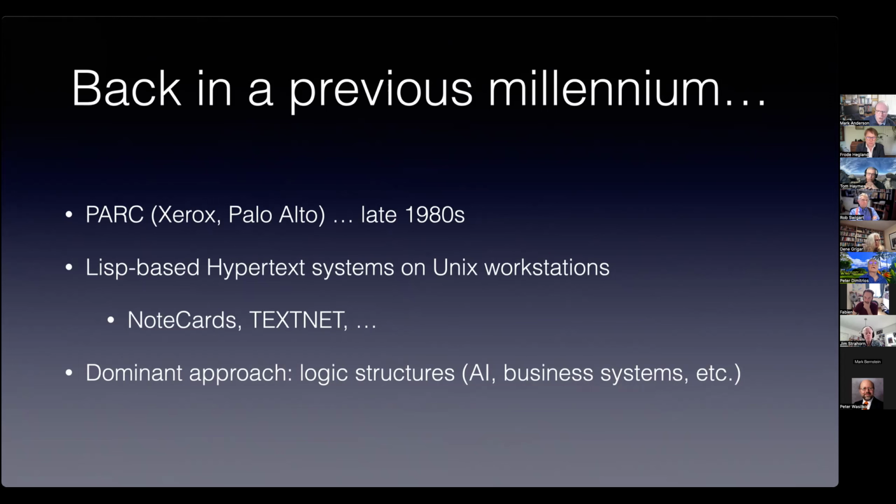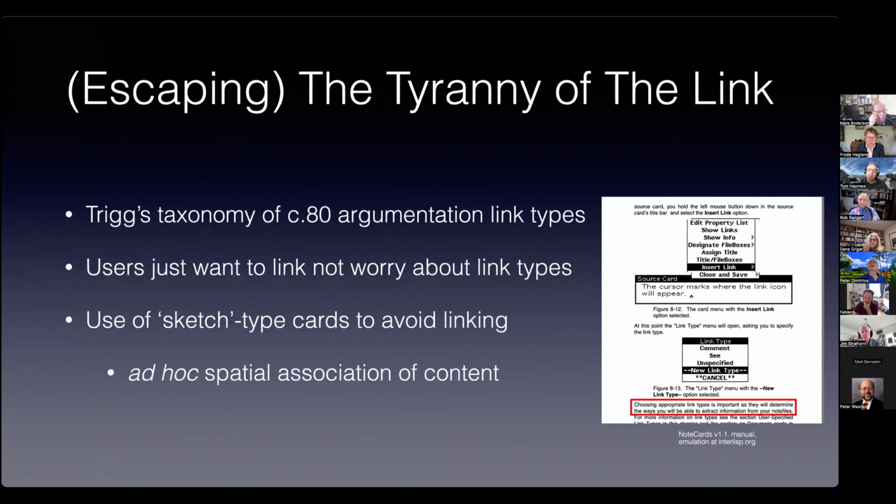And so one of the problems that was noticed when people were assessing the work on some of these systems was the so-called tyranny of the link, implemented in the likes of NoteCards, which had a set of argumentation link types that had come out of Randy Trigg's PhD, which in fact was the first PhD in hypertext, which is a side point. And the expectation was that you would decide to link something, you would create a link, and then you would choose from this enormous laundry list of links, and thus everything would be beautifully captured. So, a nice engineering approach, no loose edges, everything's set in stone.